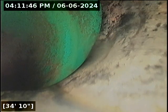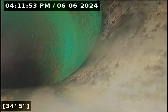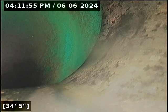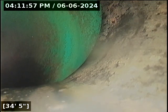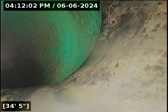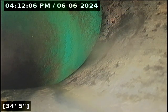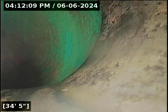Looks like we're still in some standing water here. And we're now popping out of the 30-34 PVC. So your standing water here starts at about the 35-foot mark and extends out to about 85 feet. At its worst point there, you might be working with a ½ inch of standing water. By and large, though, most of it, and you can see we still have a little bit of water trickling through the line, so you can expect that that's been exaggerated still by probably about a 1/16 of an inch or so. It's not major, but we're also talking about not major depths of water here either.